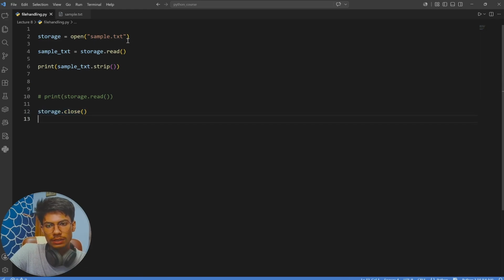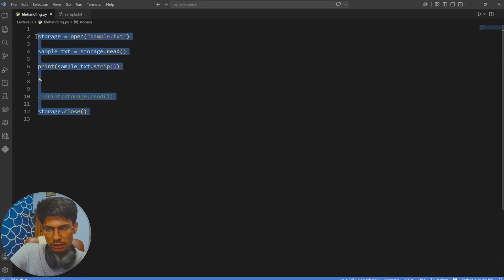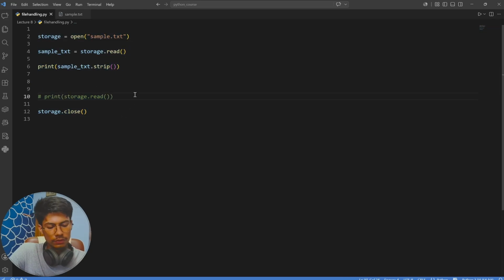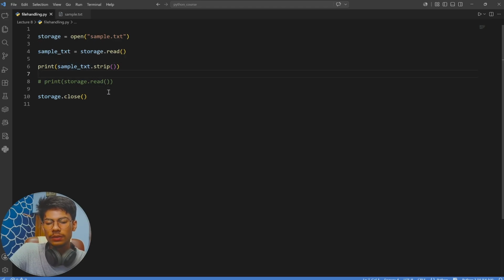But this is only the read function, and this is actually not even a very good approach to solve the problem of reading files, because suppose I'm writing a very large program and accidentally I forgot to close the file.